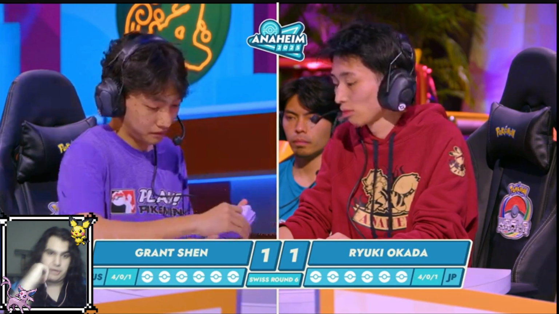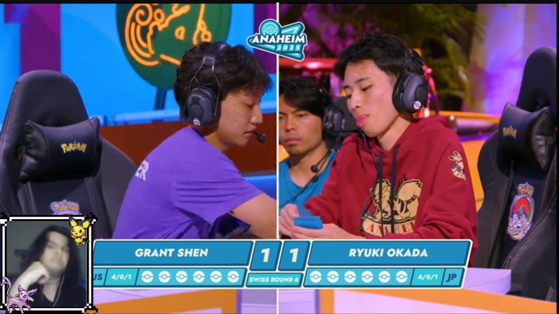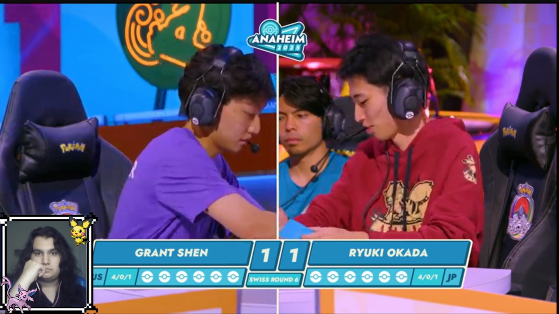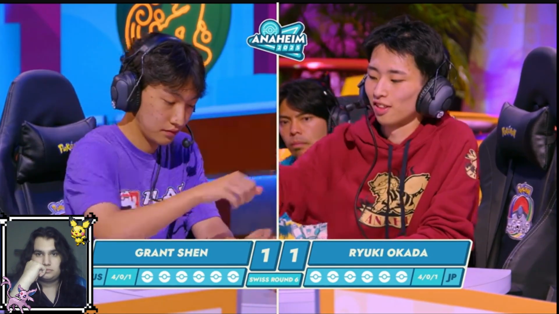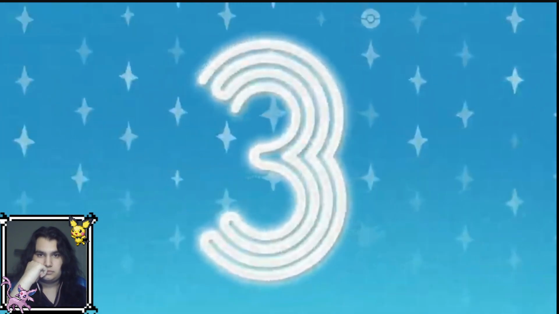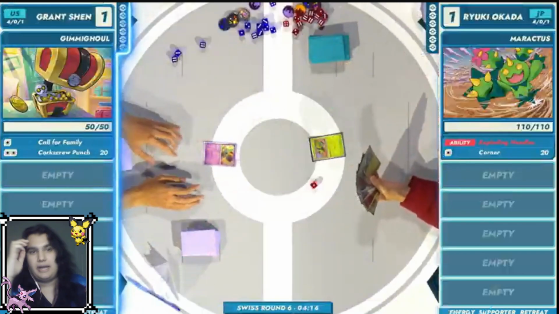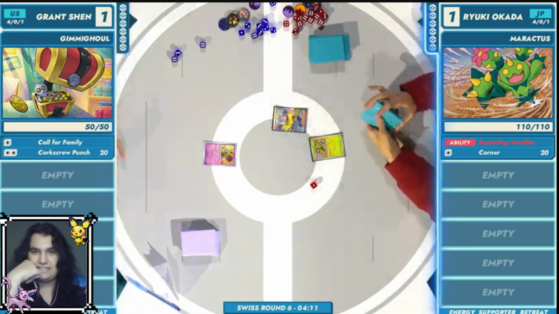So 1-1. Still can't see the timer here. But, I mean, Grant is obviously the favorite if there's not a lot of time left. He can win the game faster than Ryuki can. Game 3. 4 minutes left. And just a draw pass from Grant. At least it was fast.